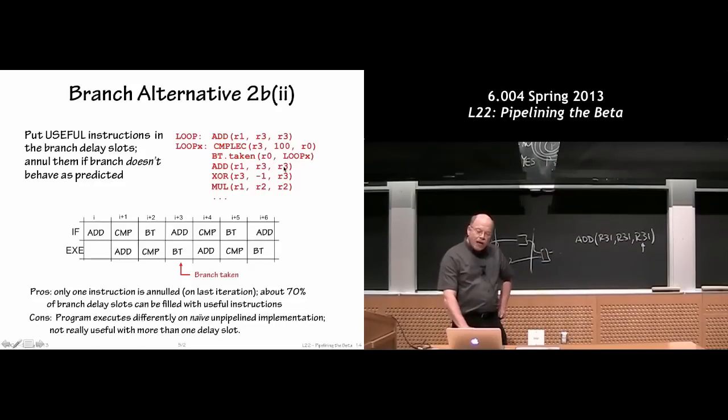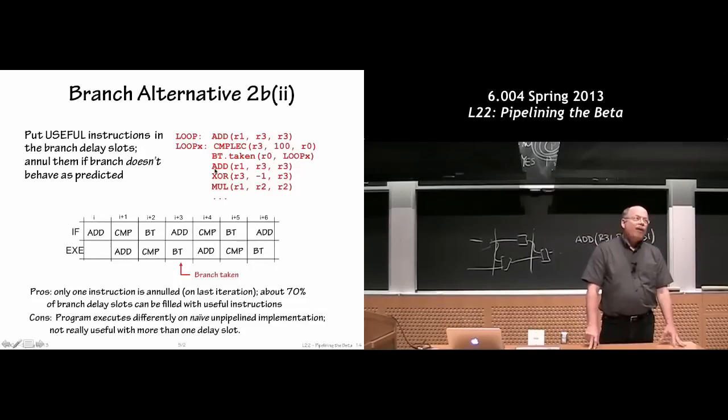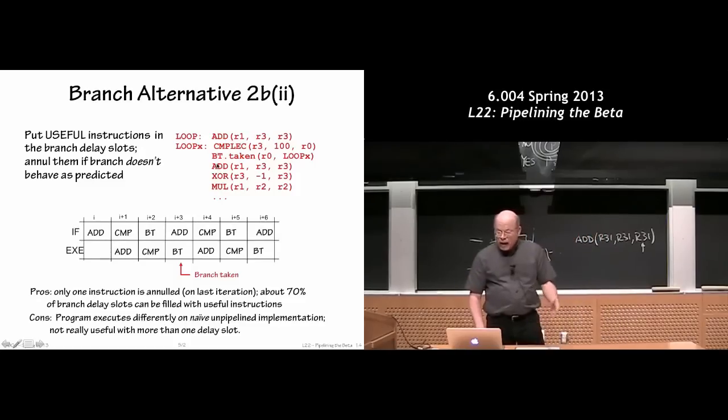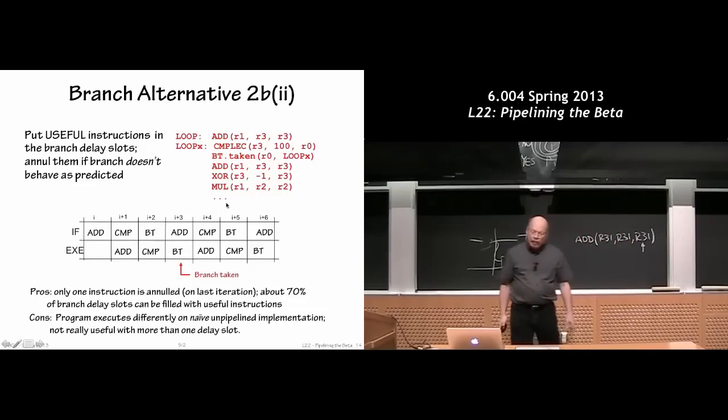The thing I should point out is that all these modifications, aside from the addition of the no-ops, all these modifications to whether to execute the instruction before or after the branch, work well in a pipeline processor, but that means that the same program doesn't work in an unpipelined processor, which, when it takes the branch, simply isn't looking at the next instruction at all. So we're a little nervous about some of these alternatives because even though they make our pipeline processor work, the same program will not give the same results in an unpipelined processor.